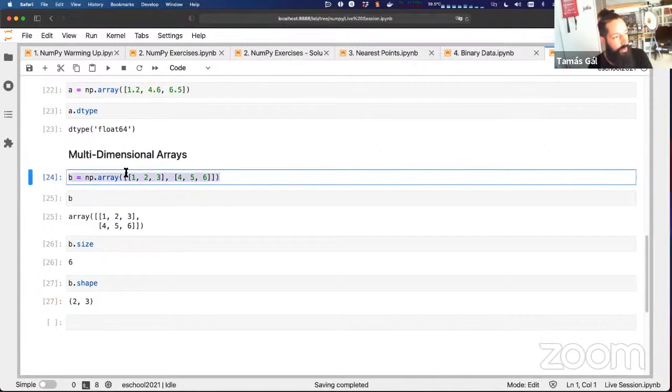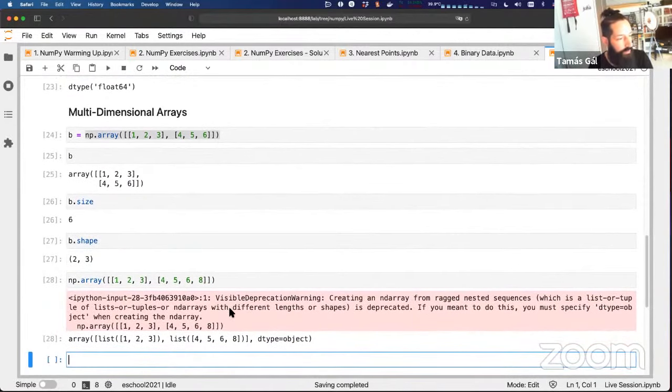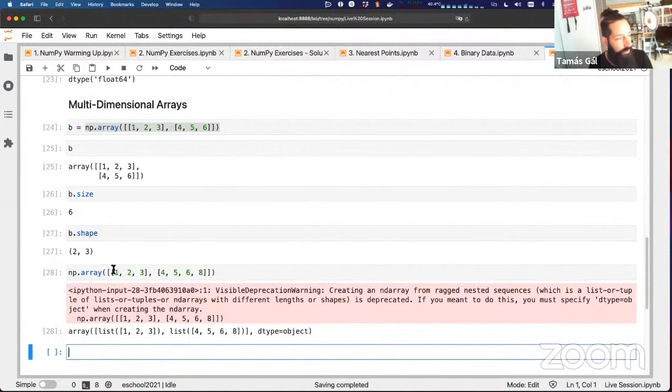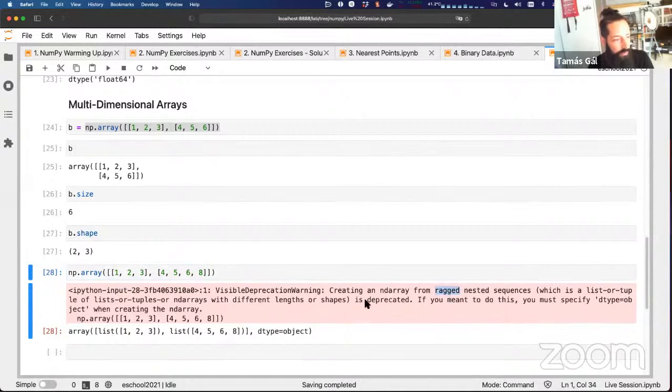And as you may recall, I told you that with NumPy it's not really possible to do something like this, and this is what you get. So I now passed in 2 subarrays which have different lengths. So now I'm not in this rectangular thing anymore, and this now complains that it contains ragged nested sequences, and you can see that it now has this dtype object, which means that it now falls back to Python objects.